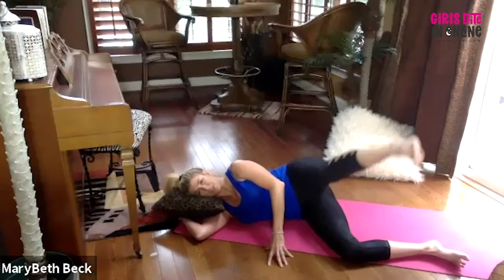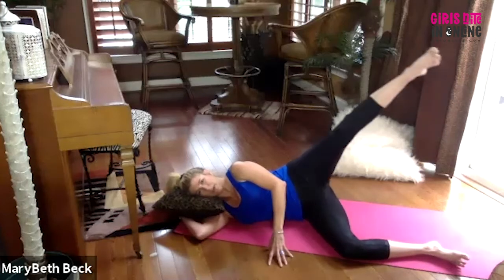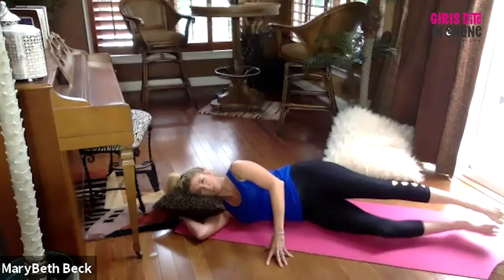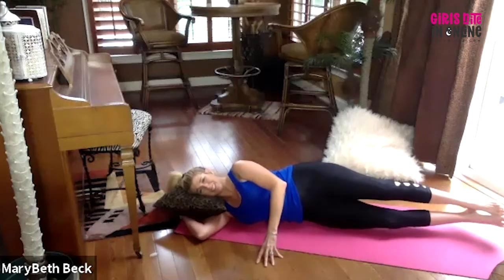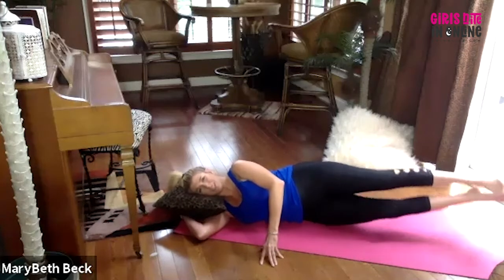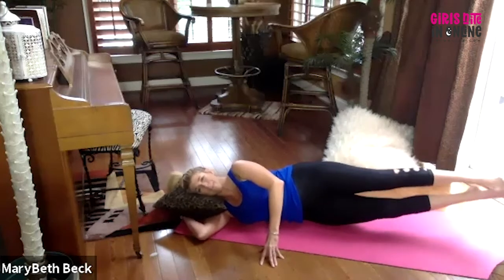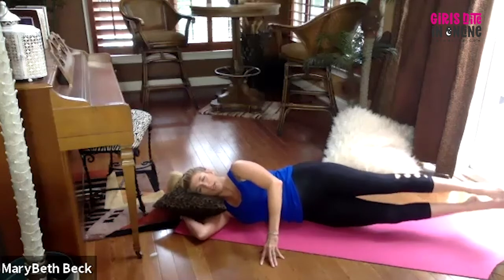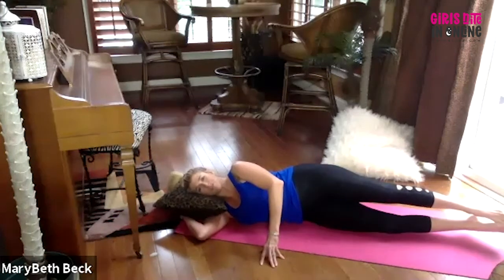Hopefully you guys try to do some of these exercises on a daily basis. Great thing about Pilates, and then bring it back down, stretch those legs out, and we're going to lift and lower. Is Pilates doesn't have to be your main focus of your whole exercise routine. If you do other genres like CrossFit, spinning, what have you, this helps in everything you do. It makes you stronger, it makes you faster, it makes you more fit from the inside out.